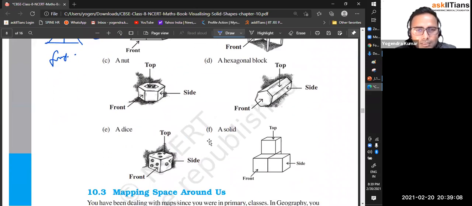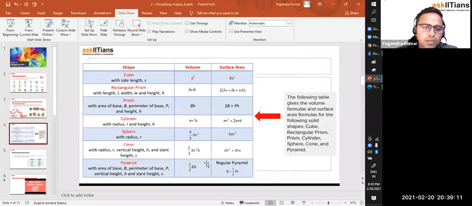Okay, these are the areas and volumes you can remember, but no need to worry about these; we are going to do them in detail next year also. But if you want, you can have them. Cube area is what? 6a square, because there are 6 faces. If you see in the cube, there are 6 faces here, right? So the cube has a surface area of 6s square if the side of the cube is S. Volume is what? S cube, right? Rectangular prism is what? This is the surface area, and this is the volume, right? Like that we get.